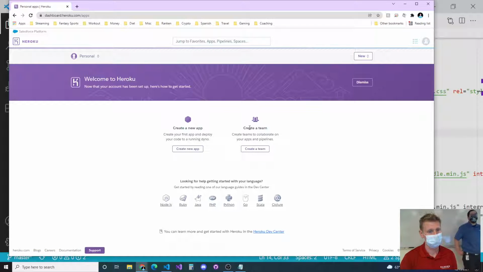Create a team is good if you're working with projects for somebody else, with other people. You might want to create a team so you can share those projects with multiple people, but we're just working with applications. So we're going to create an app for everything that we want to push out. We're going to be creating two applications today. That's the plan. We're going to create one for your portfolio and another one for your React application. Okay. Now, what I might say is we might want to do a little bit of a detour before we actually create the application, just to get some things set up.